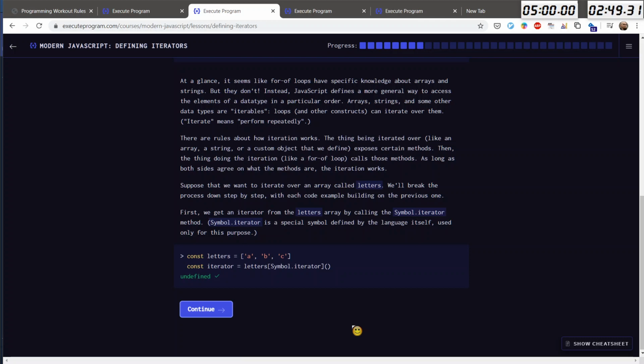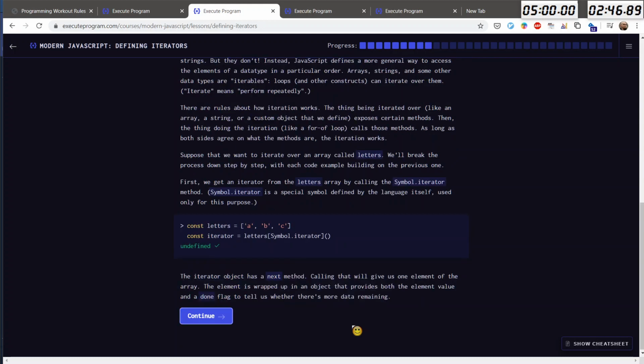That is a function. The iterator object has a next method. Calling that will give us one element of the array. The element is wrapped up in an object that provides both the element value and a done flag to tell us whether there's more data remaining.